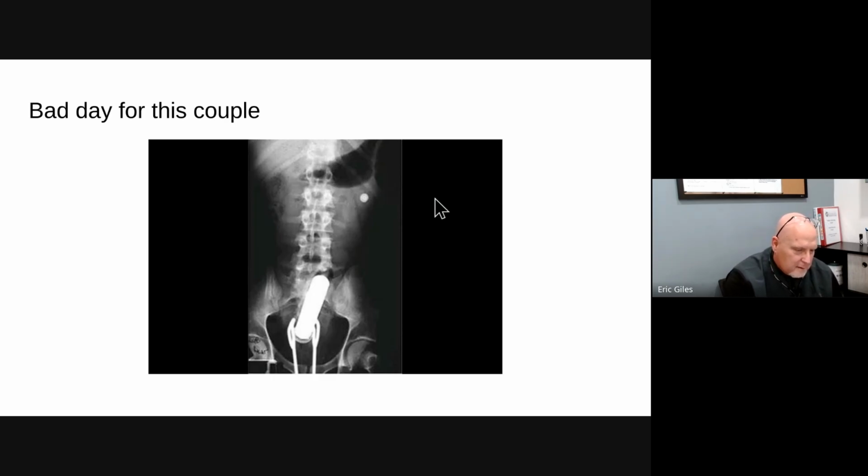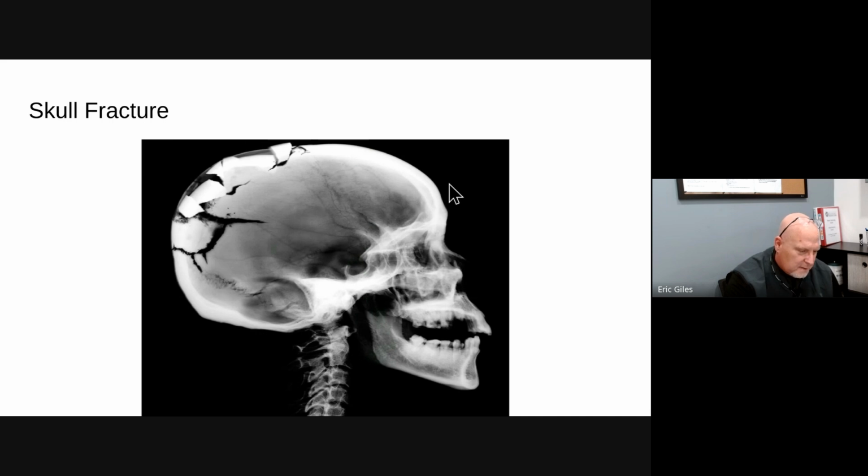So, all right. Okay, this person fell on ice and hit the back of their head. This is a pretty gnarly skull fracture. Usually it's just a crack. Here it's totally comminuted, and I would imagine this patient's in pretty bad shape. Neat picture, however.